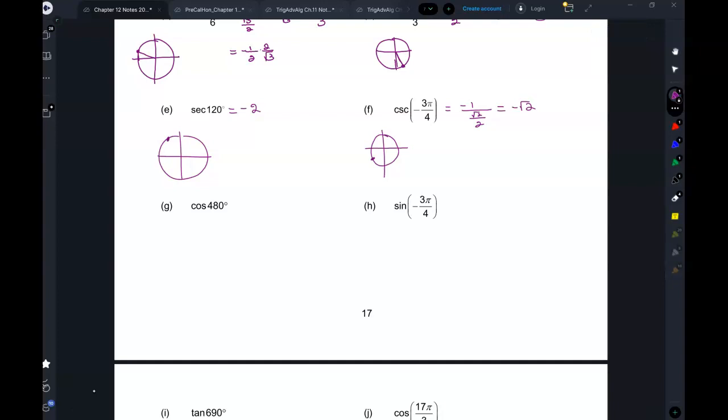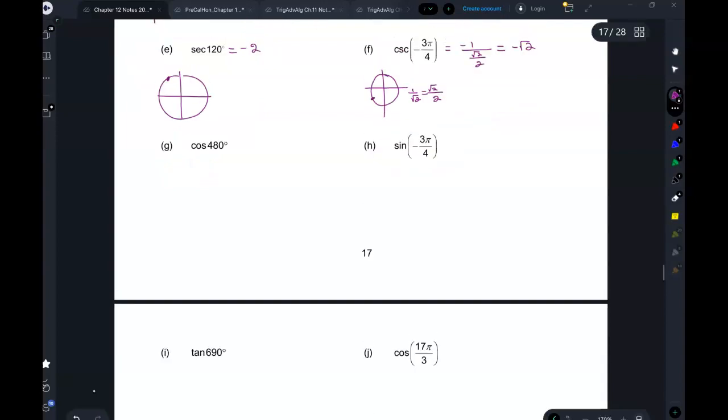Okay, so how did we get root 2 over 2? It used to be 1 over root 2, right? That got us root 2 over 2. Remember that way before? And so if I'm going to take the reciprocal of this, I can just take the reciprocal of that, and it's root 2. If you want to go the long way and rationalize, the 2's cancel. It's like this magical thing.